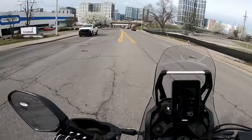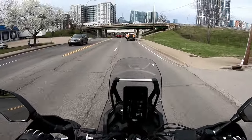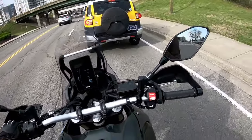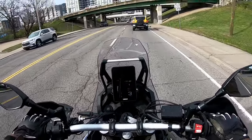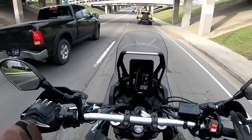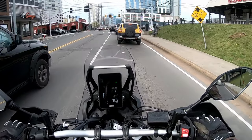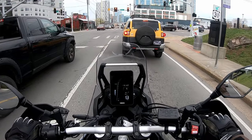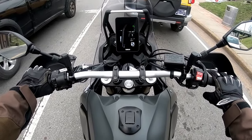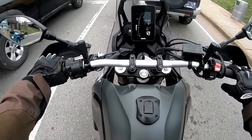The other thing about this Tenere is I really like the way it looks. I don't really like the look of a bunch of adventure bikes — I really just like classically styled motorcycles. Here's my dilemma: I have two bikes, and if I get another one, I may have to get rid of one of them. And I love them both. So that would be a hard decision, but I really want to get a bike ready for motorcycle camping and some light adventuring, and this seems to fit the bill. It feels just like a bigger dual sport — kind of like my CRF, but just a lot more of it.